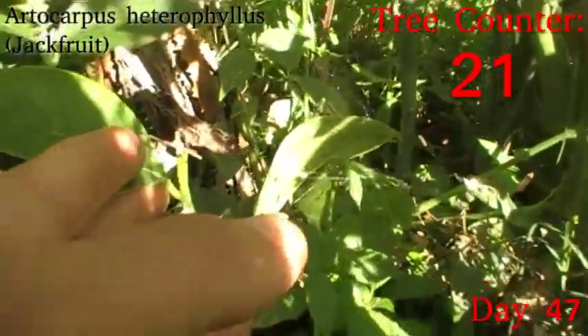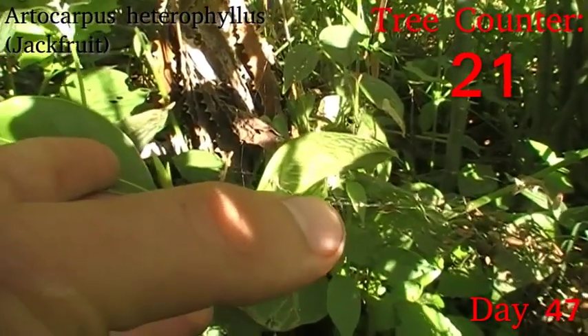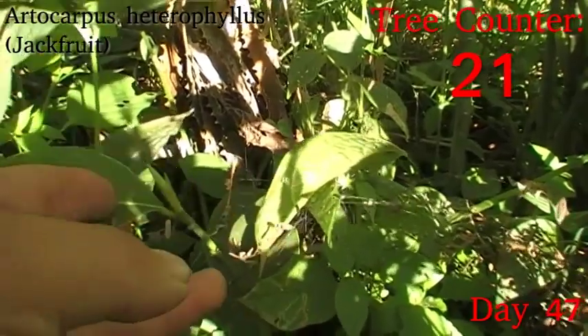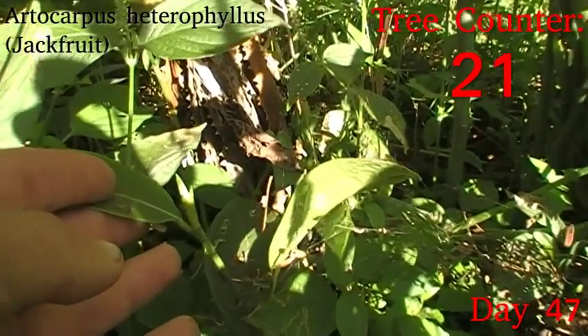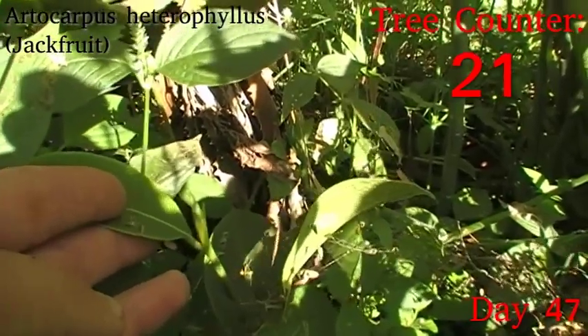Those went in with this lovely little jackfruit seedling here, and you can see this leaf is finally opening — it's been sort of poking up, suggesting it's going to, for a while. Jackfruit comes up with these two little leaf sheaths which will slowly fall away, and then the central leaf that is slowly unfurling in the middle will open up and start adding to the energy collection before winter really sets in.